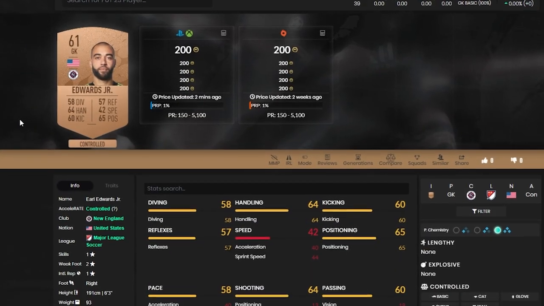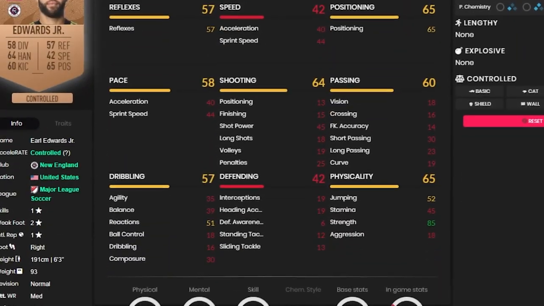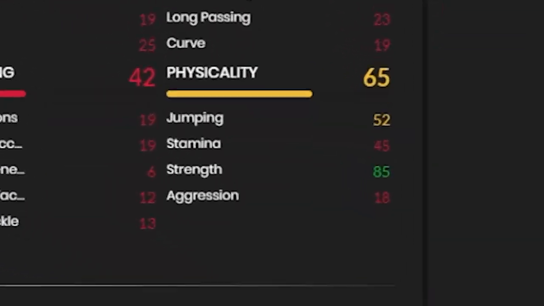as you can see, these players actually have normal in-game stats as well. And he's rocking a whopping 85 strength. His only green stat if he was to play outfield. So he is the strongest keeper in FIFA 23. And hopefully he can prove that. I don't know how he's going to do that as a keeper, but hopefully he can.